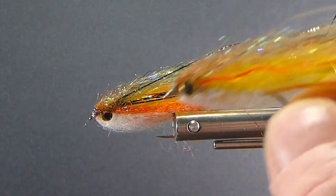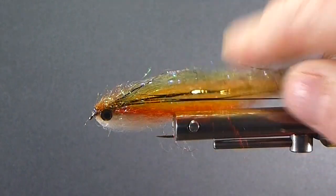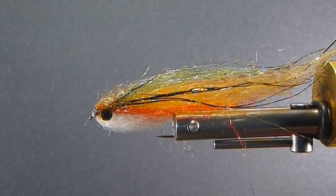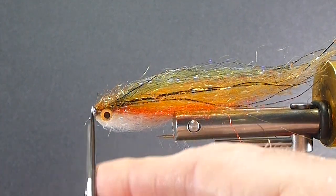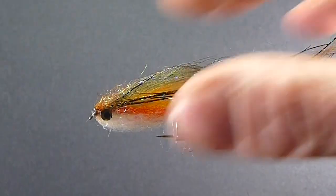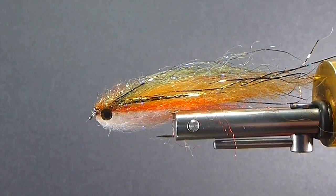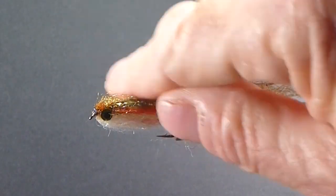So this fly will swim, darts around pretty good, rip it through the water pretty quick. You can fish it in the streams. I don't care if you're fishing bass or trout or pike or whatever you want. If you're fishing a predatorial fish, a big thick fish, bull trout even, you don't have to throw flies that are foot long. A lot of fish will love to eat something like this.